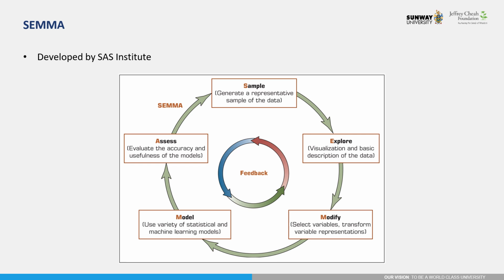And modify is where we take the variables, transform them, and present our data in a useful way, whichever way is more comfortable. For example, we have five or six different variables, and all the variables have a different nature, a different way, and we need to align them in one sequence.